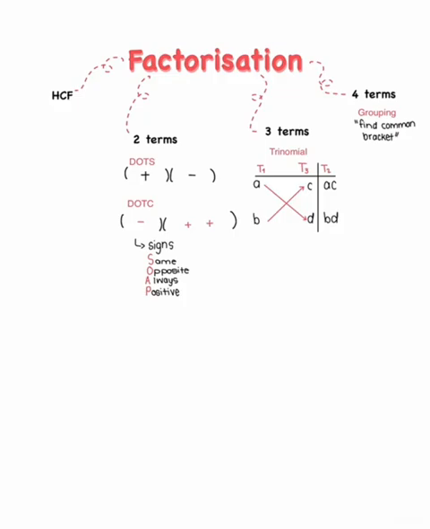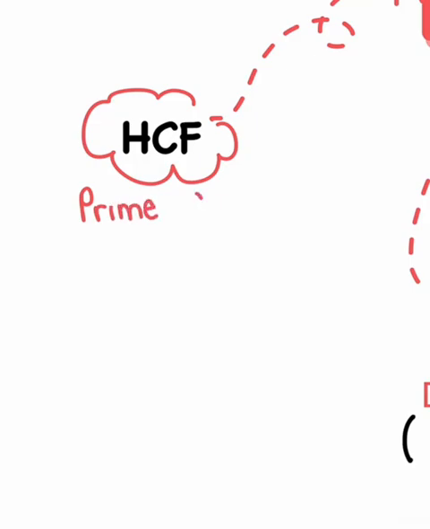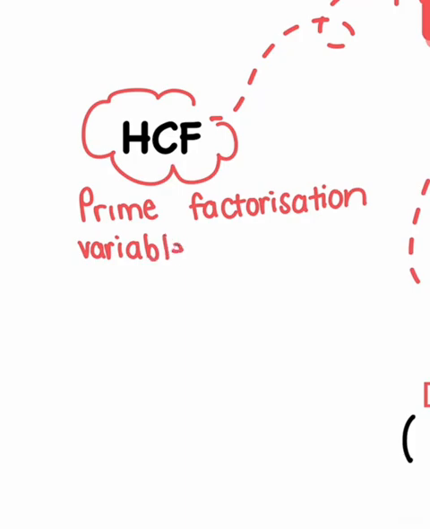So your first step whenever you do anything is you try to determine what is your highest common factor. Now, a highest common factor you usually can figure out either by using prime factorization. This is if we're doing things numerically. And if you are doing things with variables, it's by taking out the variable with the lowest exponential value.